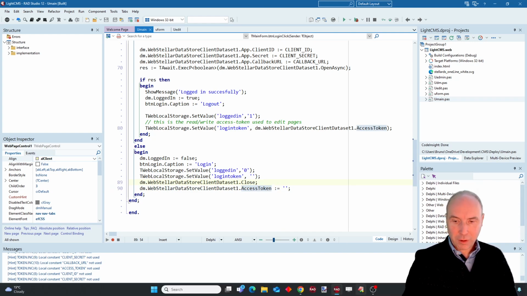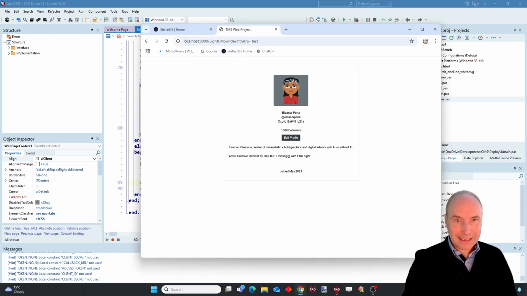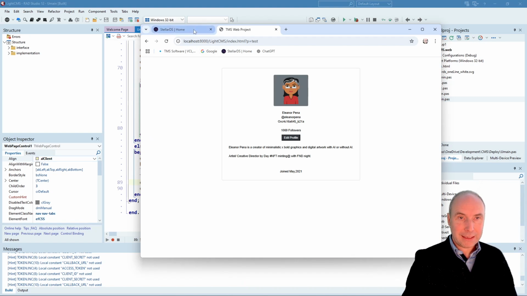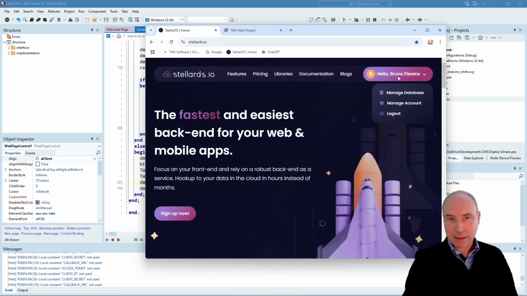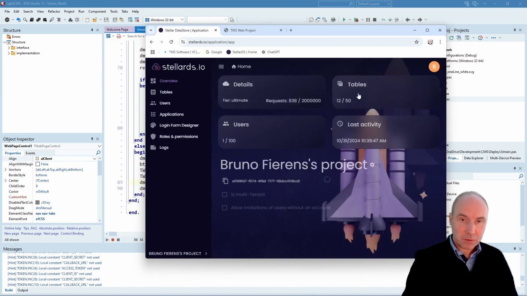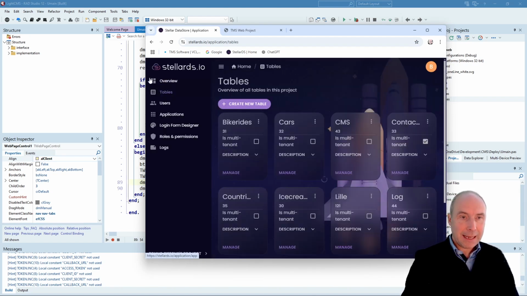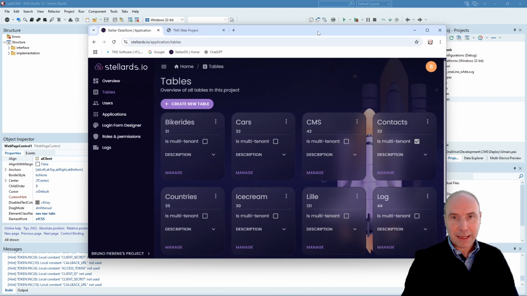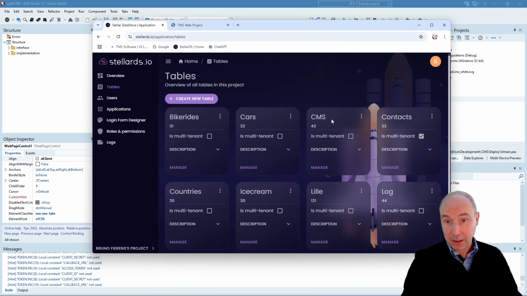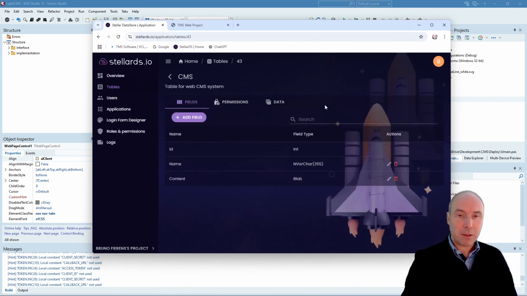Now let's have a look at the Stellar data store that is behind it. So I'm connecting to data in the cloud, data that is managed in StellarDS.io, and here is my account on StellarDS and all the tables that I have defined, and you can see here the CMS table. It's the table that we are using in this example application.